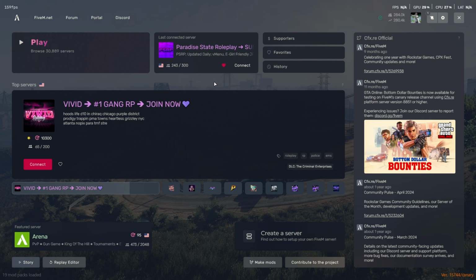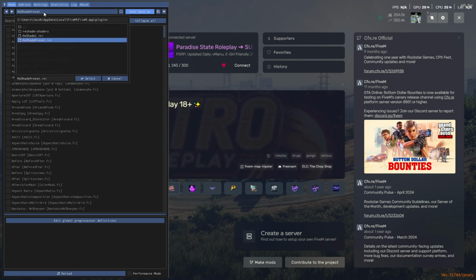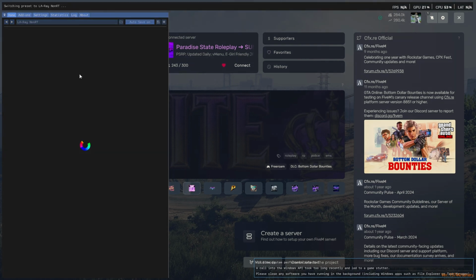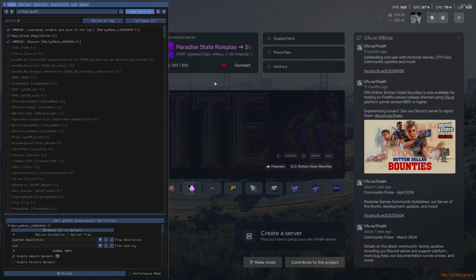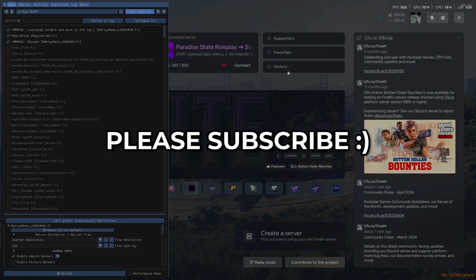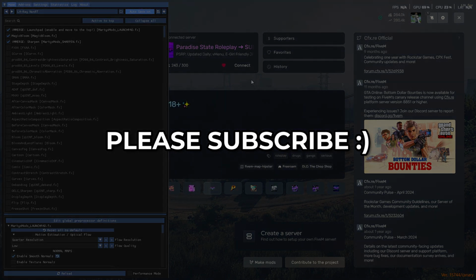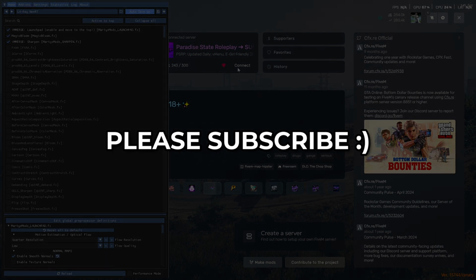Okay, so the next thing you want to do is open up FiveM. Once you've opened that up, you want to click on the home button. Then just go right up here, remove everything right here, click Control V to paste it in. And then just select the preset file you just downloaded. Click select, then wait. Boom, now you can probably see it has changed a bit. So now if you load in the server, you can see it looks different.